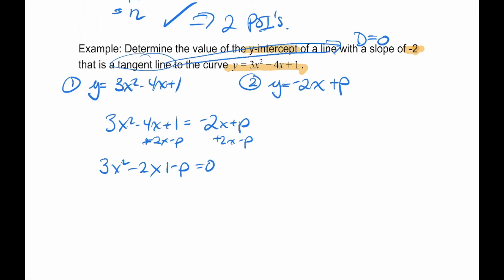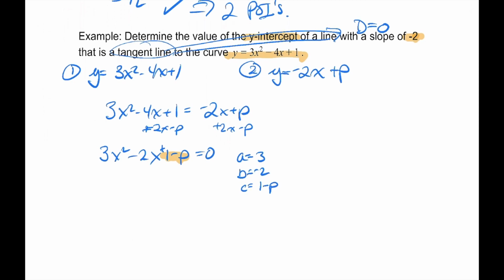So this is going to be kind of weird, because here my a value is 3. We can see that clearly. Oh, I forgot a plus 1 minus p. The b value is minus 2. But the c value here is not 1, it's actually 1 minus p. Right? So this is my constant because it's not being multiplied to x.